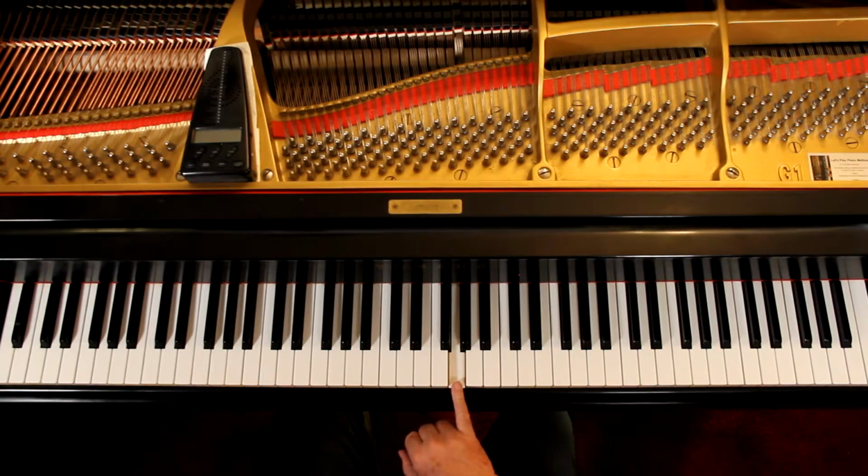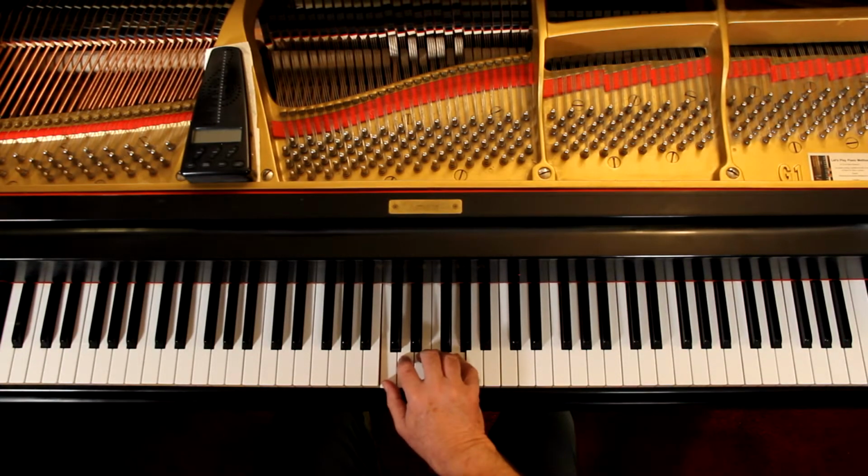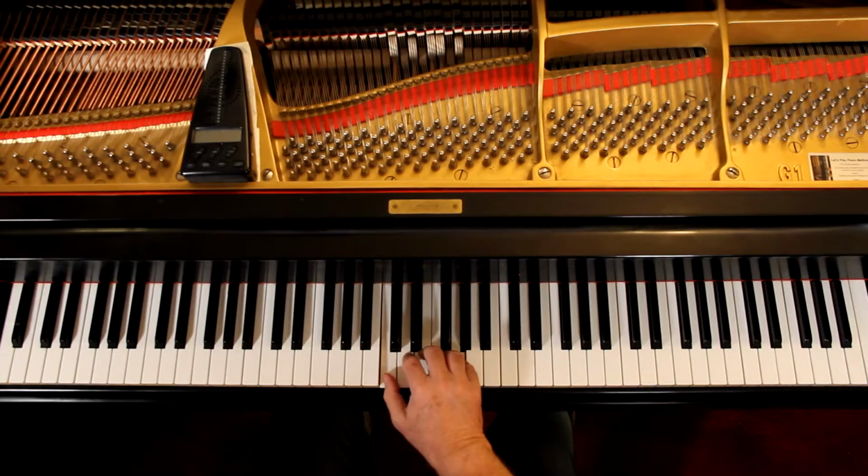It drives people crazy. 4-4 time. We're using the white keys. We have some sharps in here, so we've got to watch out for that. One hand at a time, let's make sure we get the fingering worked out. Your right hand, you're here, which is going to put your hand in this position. You don't need any of these other finger numbers for the right hand. You just need to know where to start because you're not moving around. Sometimes you're going to have to play a B with the right hand, but that's not really moving the hand. You're just moving one finger. That's okay. So at the beginning, it's one and two.